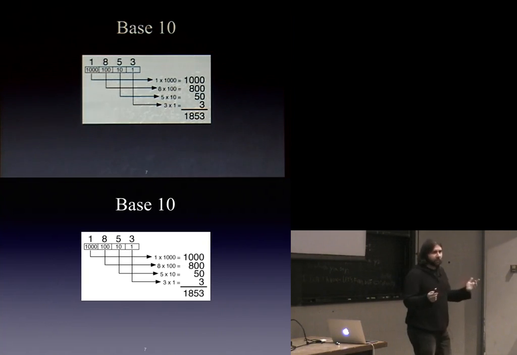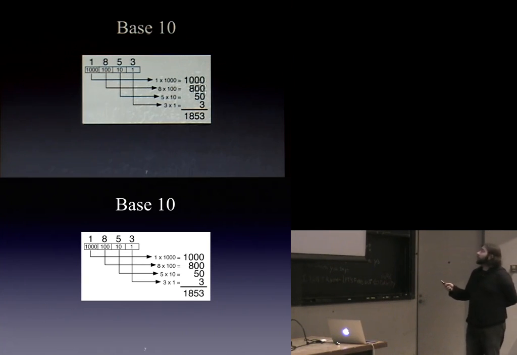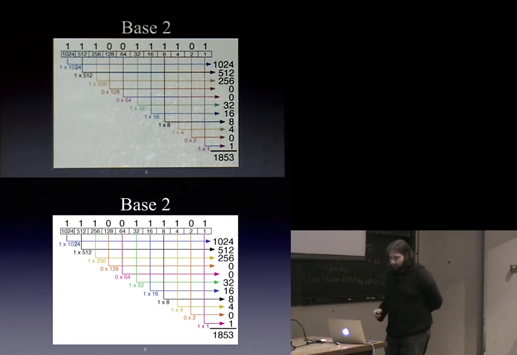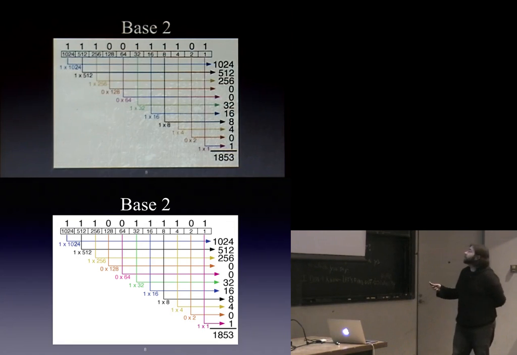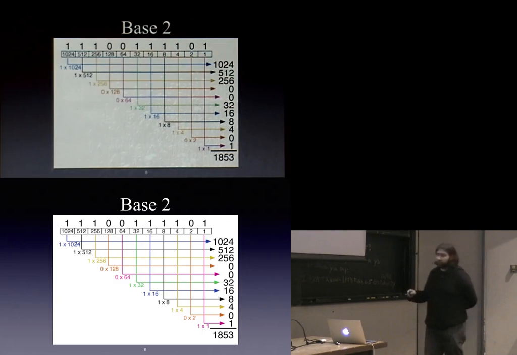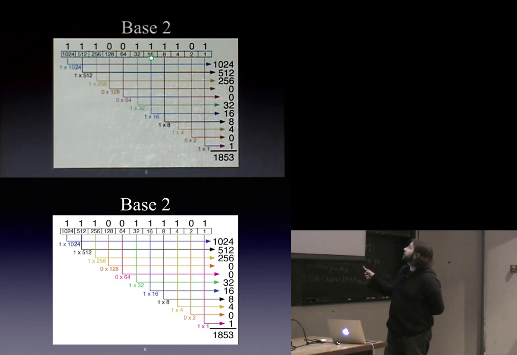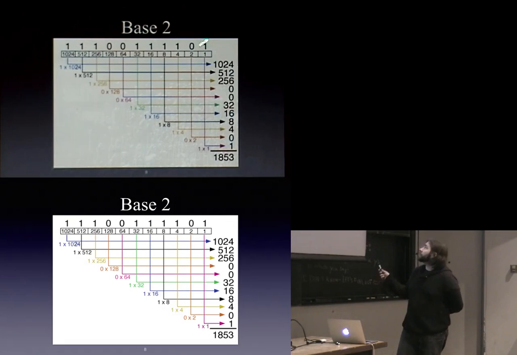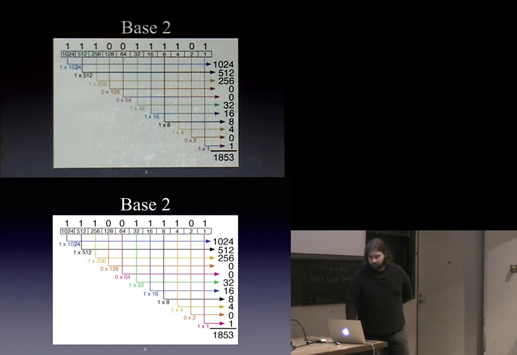So let me remind people what exactly binary looks like. If I take the number 1853, what do we know this number is? Well, it's 1 times 1,000 plus 8 times 100 plus 5 times 10 plus 3 times 1. And that's how you add this number up. That's base 10. That's how we usually do things. It's because we have 10 fingers. Base 2 is just a little bit more complicated, but this is the same number. You can work out the algebra, and you see that. There's a 1, 2, 4, 8, 16, 32, etc. You notice that as I go in this direction, the value that each digit gives me increases by a factor of 2, whereas, of course, in base 10, it increases by a factor of 10. And so this is the natural language in which it's much easier to talk about numbers in a computer.